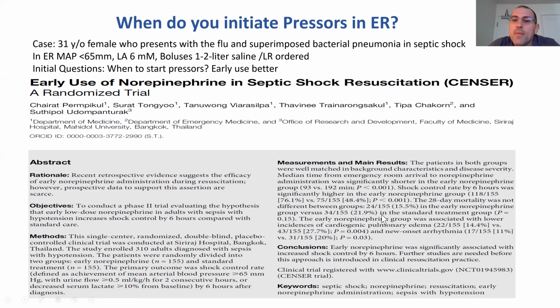This is interesting. When it comes to the main results, I do have to note here that there was not a mortality benefit between the two, but we did find in the early norepinephrine group, this was associated with lower instances of cardiogenic pulmonary edema, less fluids needed to be given, and we now know that too much fluid has a mortality risk in these patients. And also there is decreased incidence of new onset arrhythmia. Again, shock was controlled sooner, so the heart had to work less to compensate, so less arrhythmias. So very interesting question, when to start vasopressors, and it appears maybe that earlier might be better.